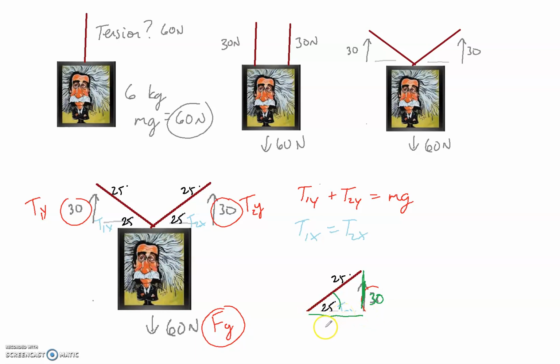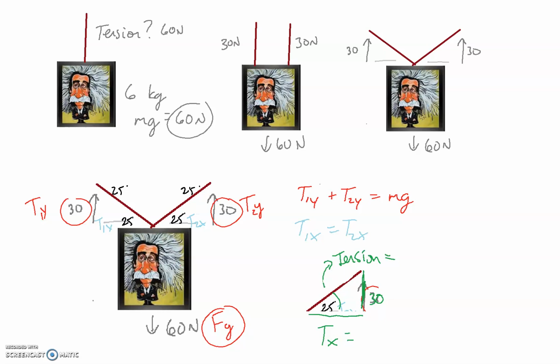So if we wanted to find the tension in the x direction, we could use tan theta because we have the opposite. If we wanted to know the actual tension in the rope, we could use sine theta to figure that out. Or if you had the x and the y, you could just use Pythagoras to figure out the hypotenuse. It doesn't make any difference. It's just a right triangle. Okay, so let's use our little trig here to figure out those two sides. I'm just going to get rid of that little angle right there.